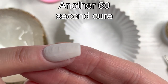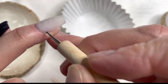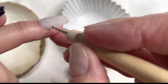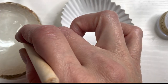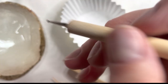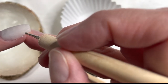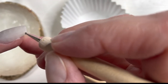All right, so another 60-second cure, and then to my last little design that I'm going to put on the side is just some dots using a dotting tool. This is a quick and easy way to fill up that nail and still create this sweater look. Each dot, you want to make sure that you dot it back into your liquid to make sure that all the dots are the same size. If you continue to dot down the nail without adding more liquid to your dotting tool, you're going to get smaller and smaller dots.